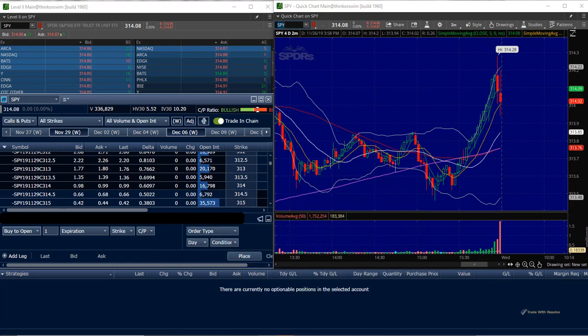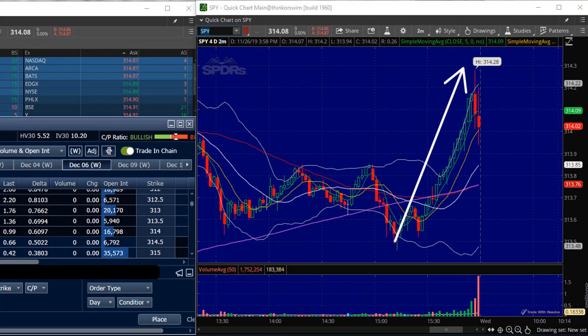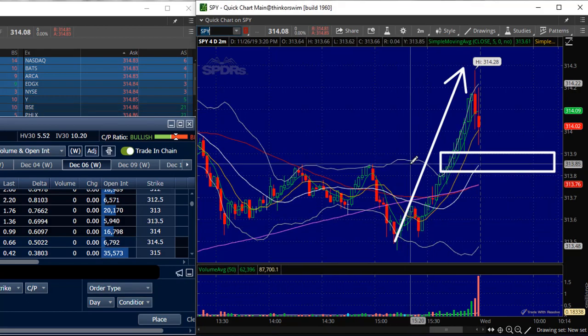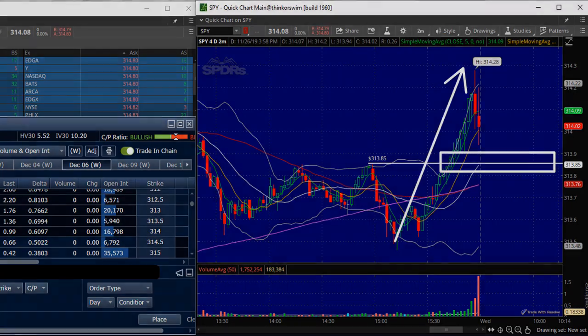Alright, so there are a couple of different order types that you can choose from. For example, let's say we are taking a look at SPY. We can see here that SPY has made a nice move to the upside, and maybe we're interested in taking a long position if we get a retracement back to this general level. So what you can do is consider placing a buy limit order at a specific price level. For example, maybe we want to enter in right here at 313.85. So what you can do is go ahead and place a limit order.